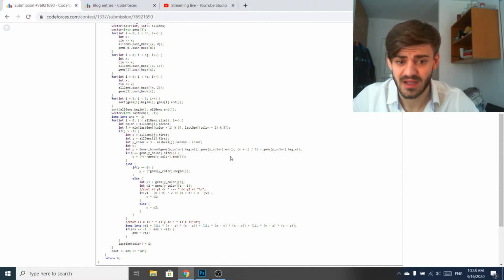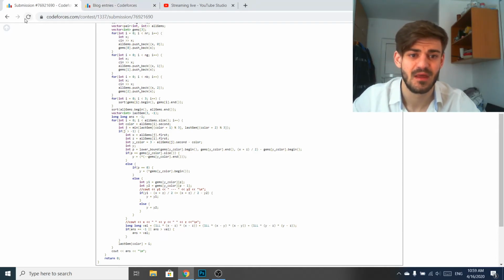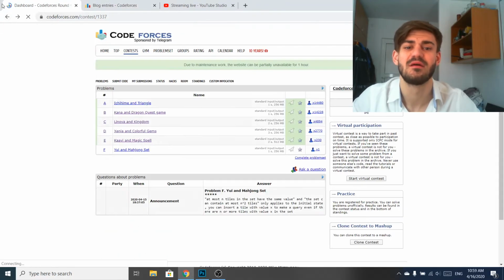This is sorted, so this is all great, and then I have a couple of cases. If I don't have any element greater or equal than it, I'm going to take the greatest one. If all the elements are greater or equal than it, I'm going to take the first one. And if I get to choose, I'm going to take the least value greater or equal than that value, and the greatest value strictly less than that value, and of course take the best out of them. If y1 is better than y2, take y1, else take y2. Take this final value, after I know the optimal j for this i and k, and update the answer. That's it. Of course, time complexity is big O of n log n from the sorting.